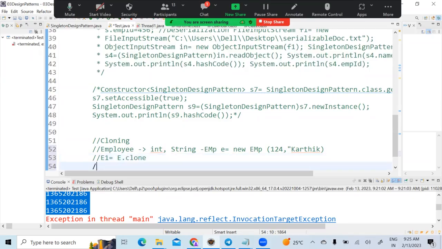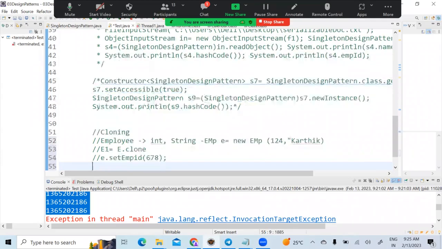Now what I will do, E dot setEmpID, I will change it to 678. Now in the clone, E1 dot clone. Sorry. Now I'll try to print sysout E1 dot employeeID.